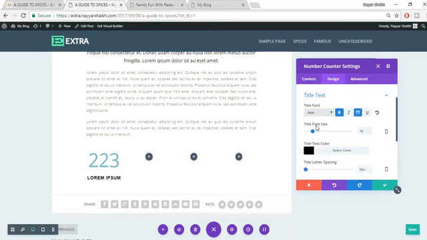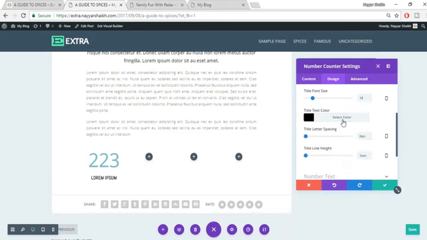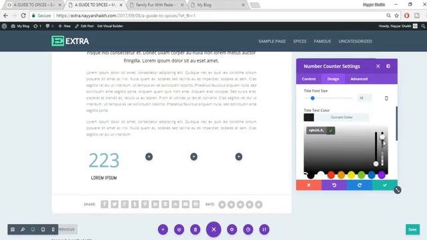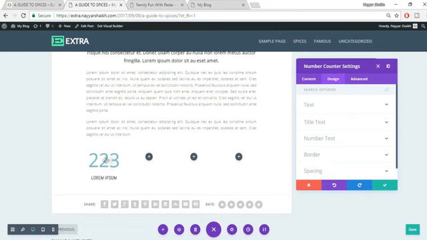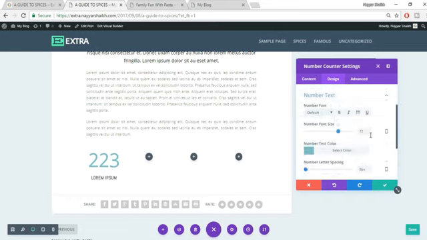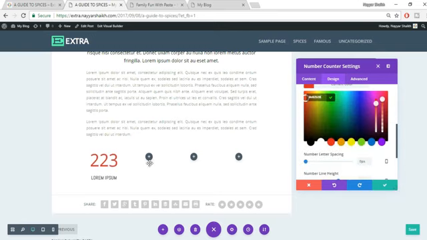Let's select Abel. Okay, this looks fine, but it is quite dark, so let's make it a little lighter. This looks good. Now let's change the font for the number text over here. Let's decrease this size to maybe 65. Okay, 65 looks fine. Now also let's change this color to this color, and make it a little bit lighter so that it looks nice.